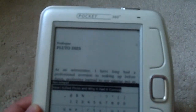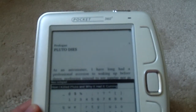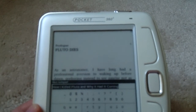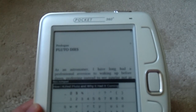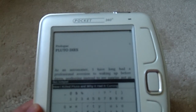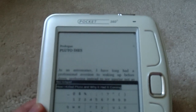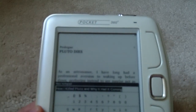That, to me, really helps the keyboard navigation since you're having to use buttons, because it means that you can real quickly drill to the exact button you want. If you look at the Kindle, it has the hardware keyboard, so you can always press them directly. If you look at the Nook, it has the LCD screen keyboard, so again, you can just press directly. This, I thought, was a really intelligent implementation for how to have a keyboard with a button interface without having to just button over and over again to get to where you needed.